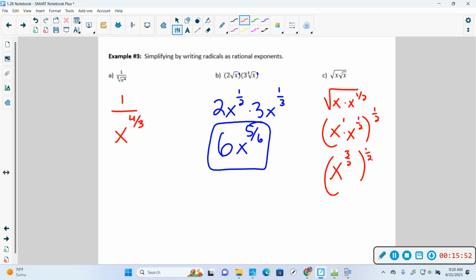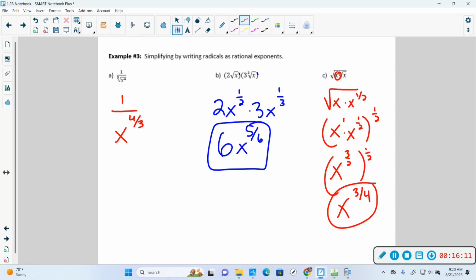And then I'm going to multiply those together. 3/2 times 1/2, 3/4. So I knew it was going to turn into a 4th root, square root, 4th root. But the little tricky part was, unfortunately, that first x was only under a single radical, not the double. So many properties. God, I love this stuff.